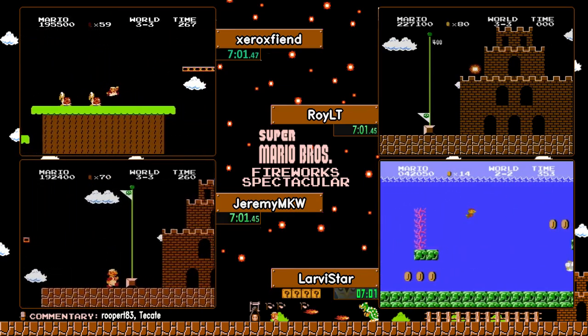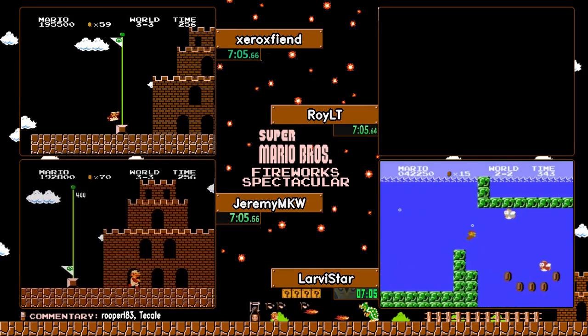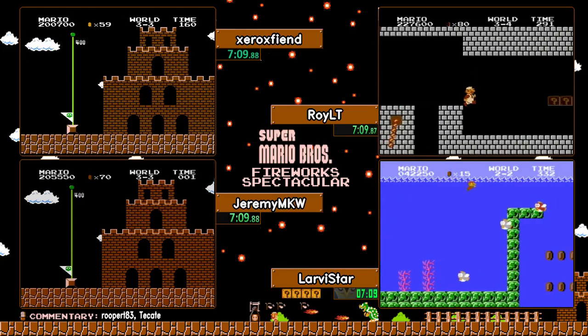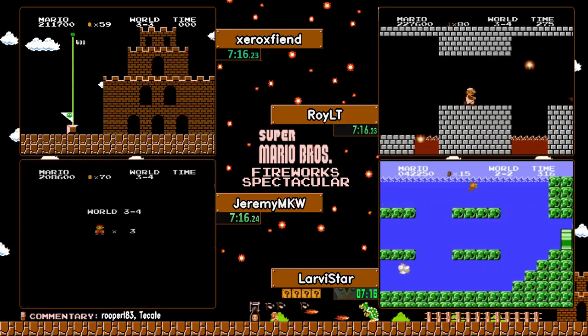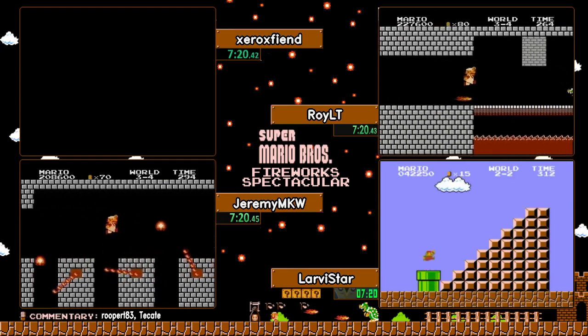Yeah, Roy is cruising right now. Jeremy getting the 256, which is optimal, of course, in this level, and Xerox Fiend right behind with the 256 as well. Meanwhile, Larvistar in 2-2 trying to make his way through there, and watch out for that cheep-cheep, got by it. 3-4 at castle level, so just go as fast as you can.